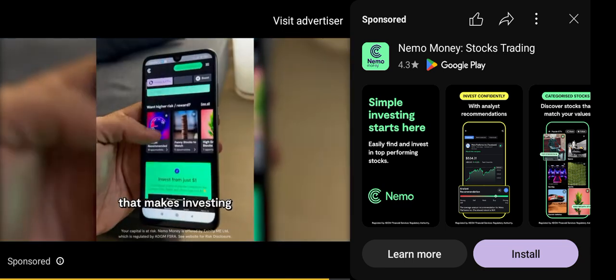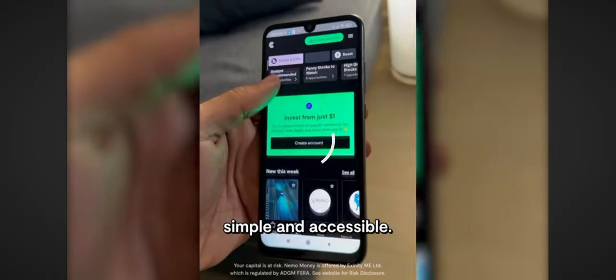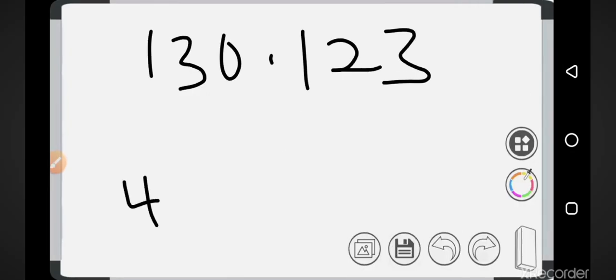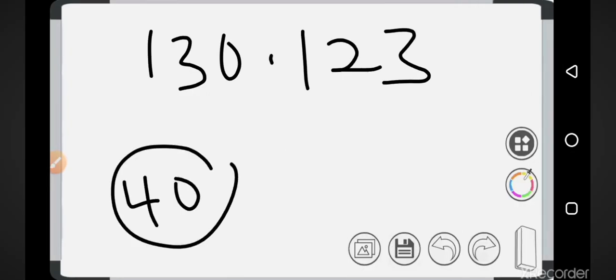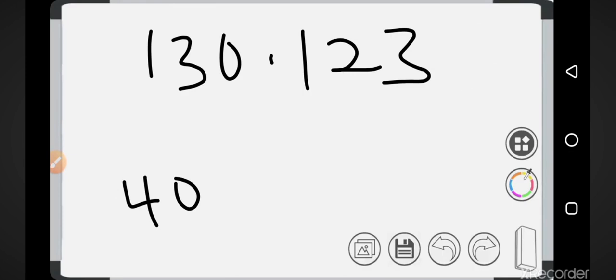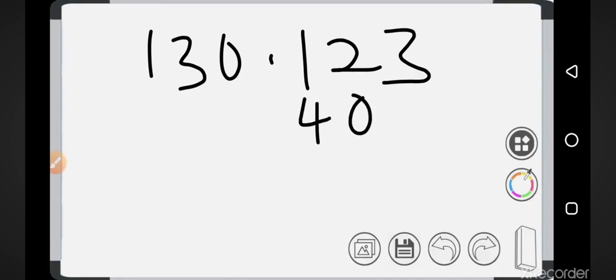130.123. And then we want a stop loss of, let's say, 40. Okay, we want a stop loss of 40. And since we are buying, the prices will go up. But if the price begins to go down, then it means that it is going against us. Do you get it? Good. So what do we do? The 40 here is in tens. So where do you think we can put it? We'll put it here. This is in tens. So the best is to put the 40 over here.